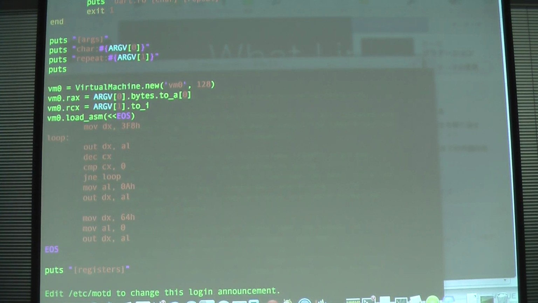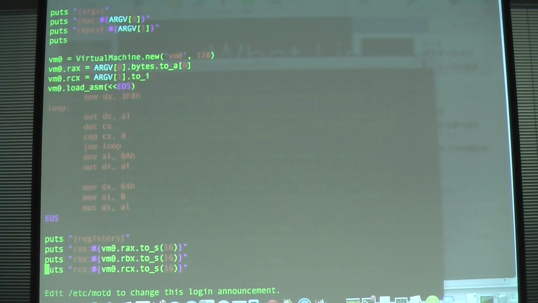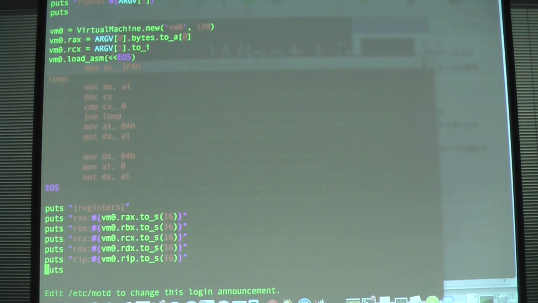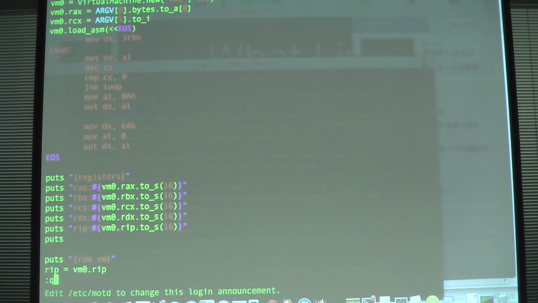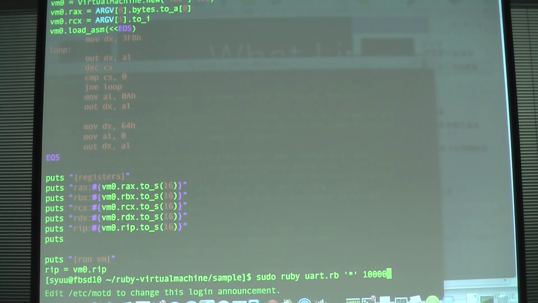RAX was the character to print on the console, and RCX was the loop counter for the assembly code. So the assembly code runs from the Ruby script.